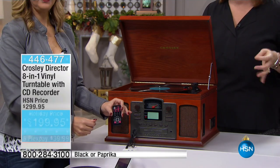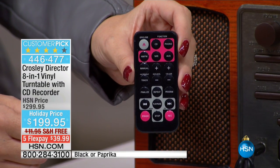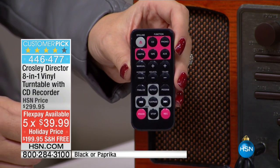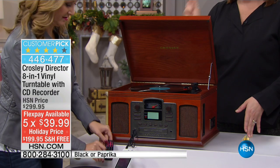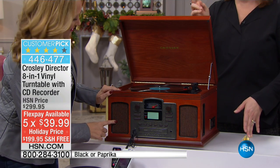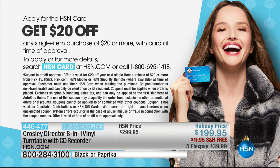At the lowest price, at $100 off — you're not paying $199.95 all up front. We're putting it on FlexPay, so you flex that spending power. If you do not have the HSN credit card, you can apply and take $20 off, which would take it to $179.95. Upon approval on your first purchase, you'll be able to take $20 off, so it's one of the smartest ways to shop. Choose which color you want — we do have free shipping and handling.